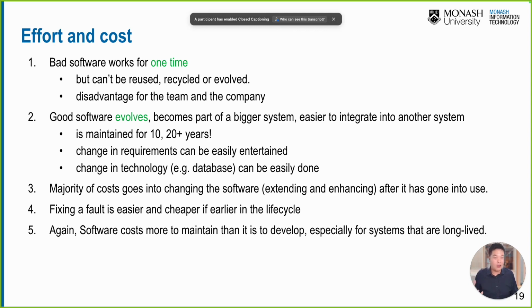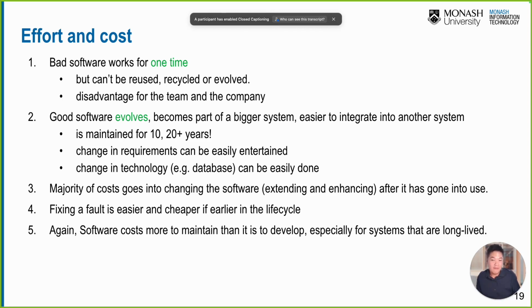If you develop one piece of software, it can be used only 1 or 2 days and then all done. It is really costly, because when we develop software, it consists of many people in the team. Let's say 5 people, okay? And let's say each person has a salary of 100K. So one piece of software actually costs 500K already, and if it works only one time, it's too costly.